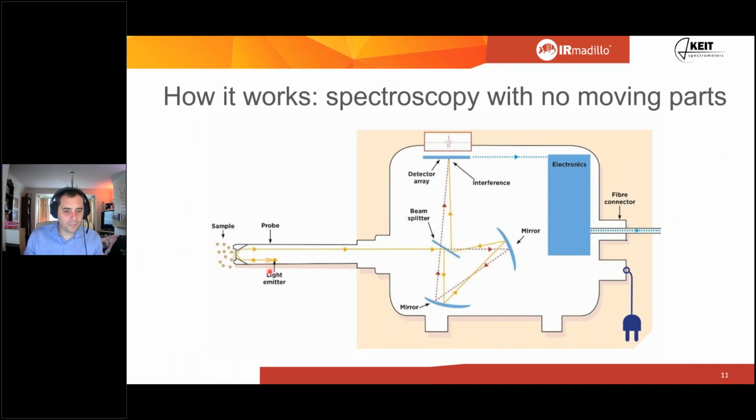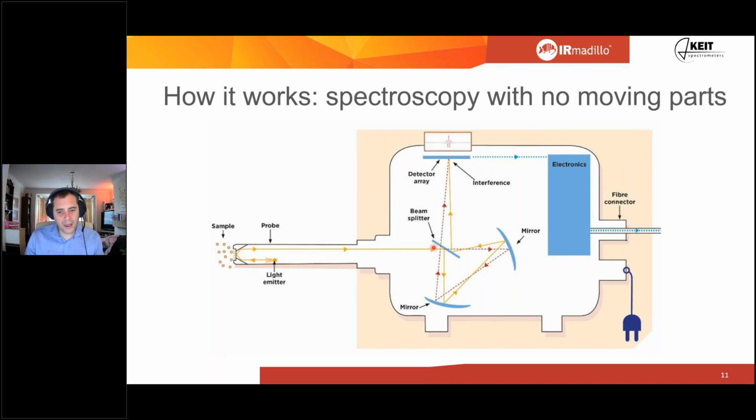There is an emitter, which is here. We've just moved it back to here in the body of the spectrometer, which means it's much more thermally stable. So we can now run at 230 degrees C, I think it is. It might even be 240, with no impact. Even though infrared is heat, we don't care. We've shielded the emitter from heat. That light then comes out into our ATR, interacts with the sample, and that's where the absorption of the sample happens. So that happens the first thing that we do.